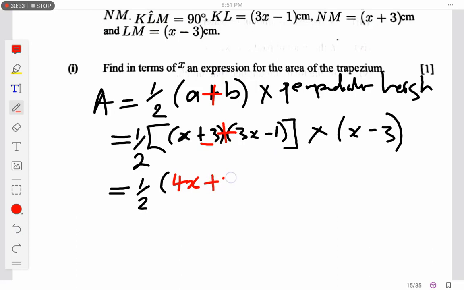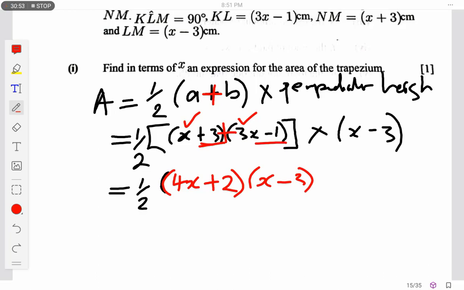So we have finished this whole bracket there. Okay, because I was taking this term and this term. Then I took this term and this term because they were adding each other. Then we have got our height, which is that one. So this is going to be x minus 3, like that. So this is the expression, guys, of our area.